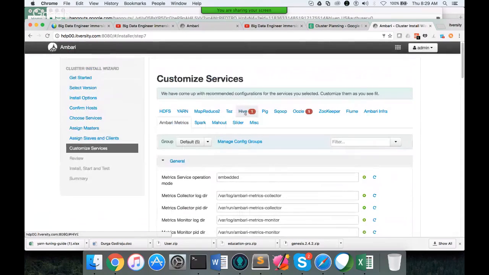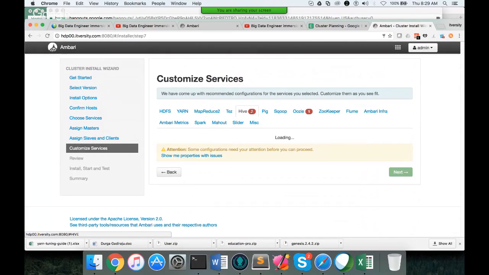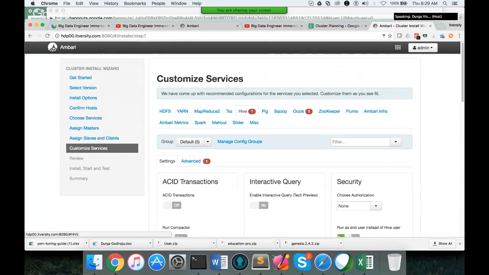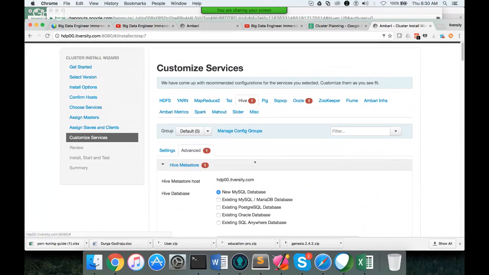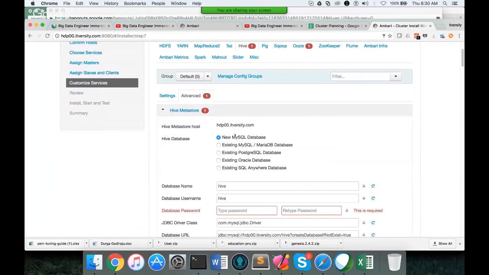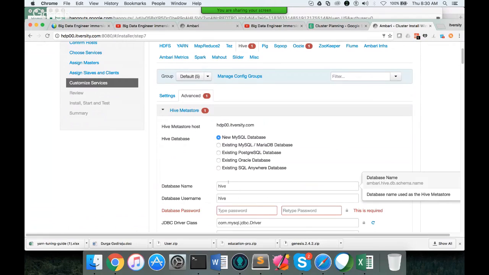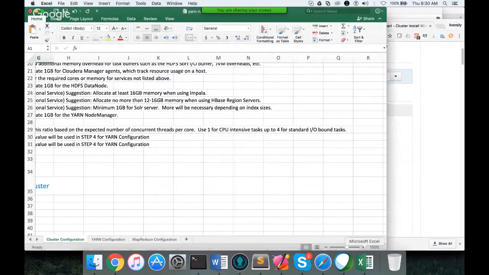And then Hive. So whatever is red, you have to make the necessary modifications. Okay. And here you can go to advanced and it is asking to configure the MySQL database. Now, by this time, you should be ready with the database. Again, in the formal process, you have to take care of this beforehand.